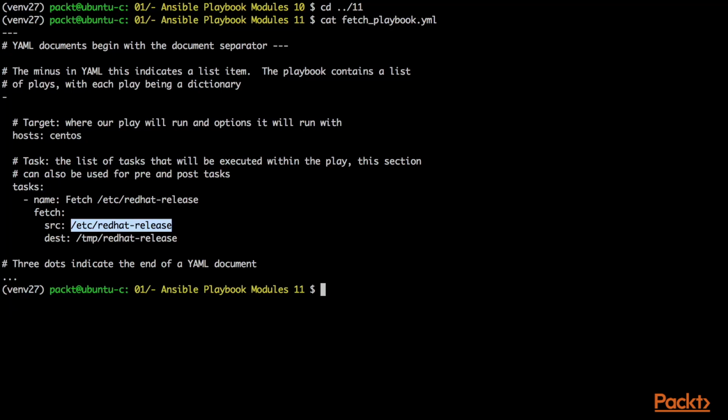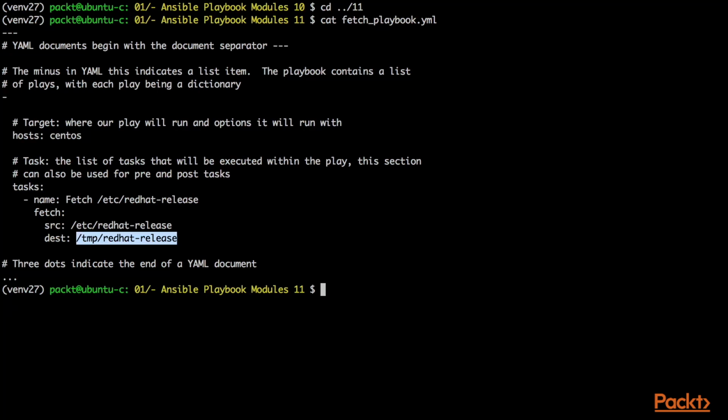In case you're not familiar, redhat-release is a file which contains information about the version when using CentOS or Red Hat based operating systems, and we're fetching this and bringing it back into /tmp/redhat-release.